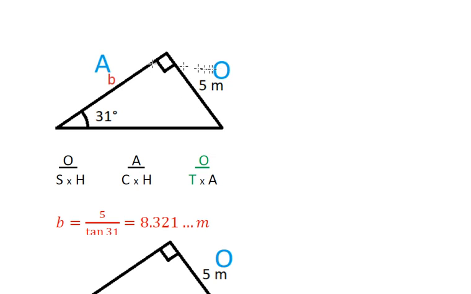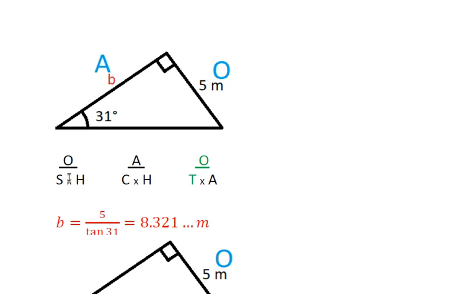Now we've got an A and an O, and we use these letters to figure out whether we're going to use SOH, CAH or TOA. If you had a third letter, it would be H, hypotenuse, which is the longest side. Don't put it in there. Don't label all three sides. Please don't do that, because if you do, you're not going to be able to figure out whether to use SOH, CAH or TOA. We only want two letters here, and they're the two relevant ones: the given side and the one that we're trying to figure out at the moment, which is our B. So we've got A and O.